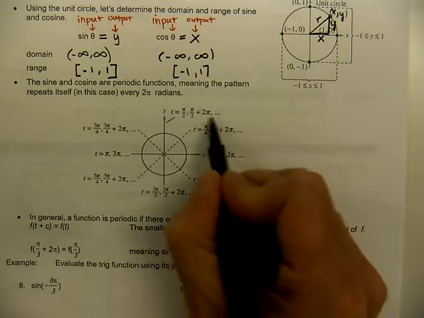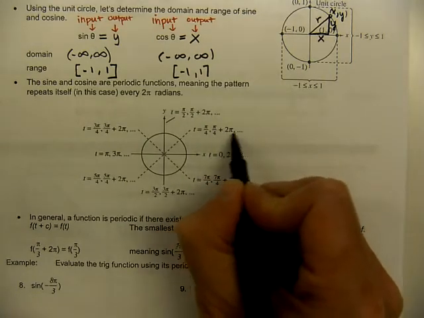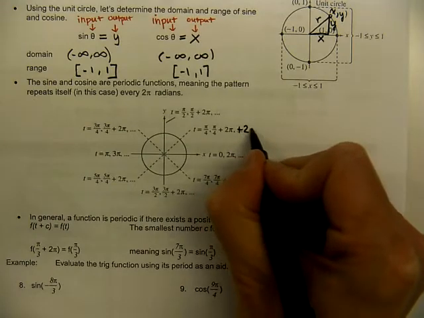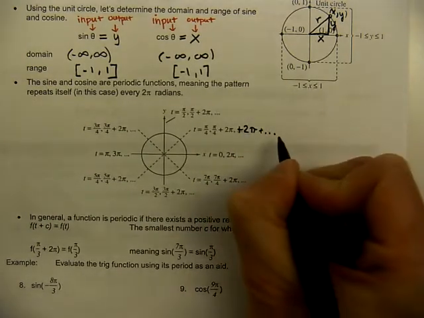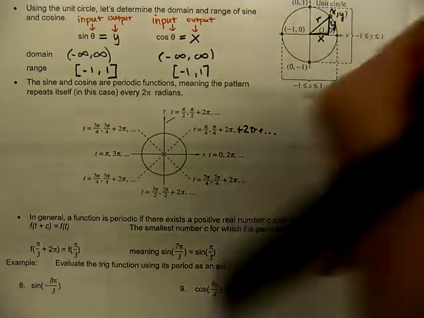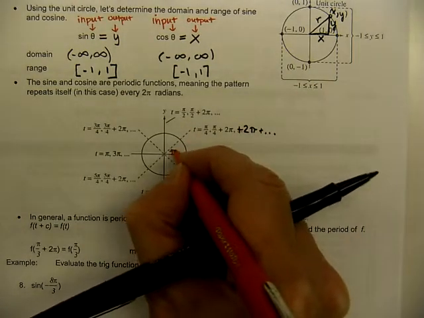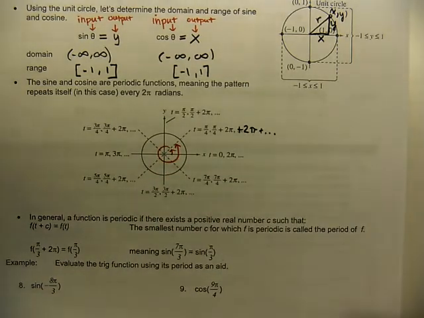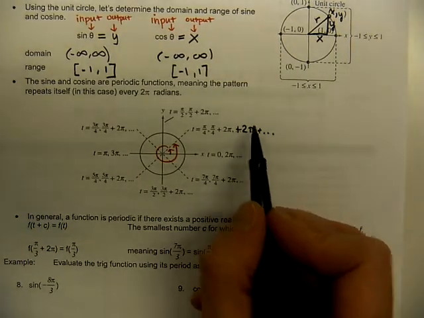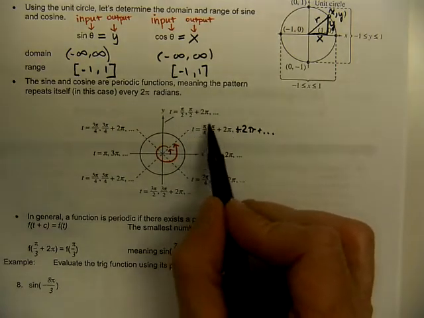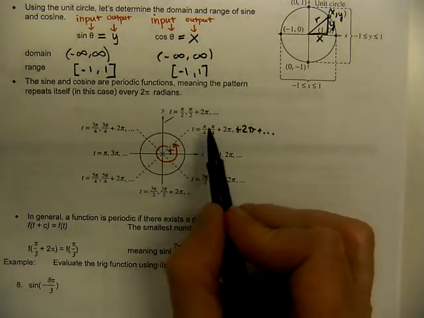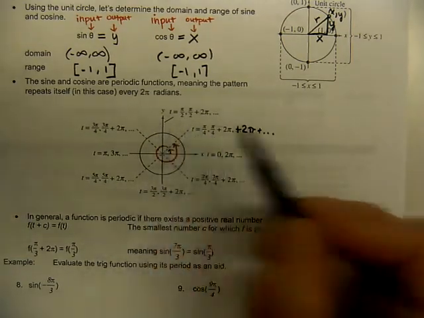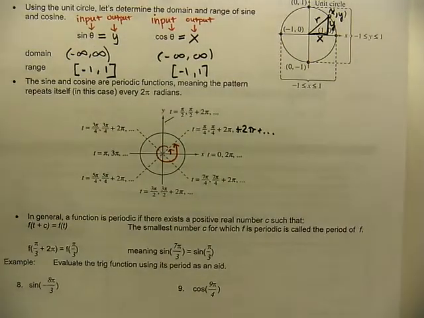So now this is that angle of pi over 4 plus a full rotation of 2 pi. If you go around again, you would add another 2 pi, and so on. So the dot, dot, dot means you can keep adding another rotation. We were talking about these when we were talking about coterminal angles, right? When we're finding coterminal angles, we're identifying another angle that terminates at the same spot. So the trick here is we'll take that really, really big angle, and we will subtract 2 pi as many times as it takes until we get back to the angle we're more familiar with in our unit circle. Or if it's a really small angle, we'll add 2 pi and add 2 pi until it returns to an angle that we're more familiar with.